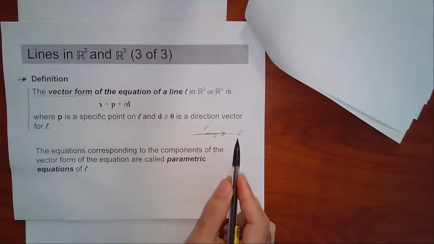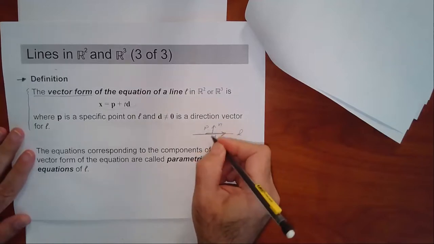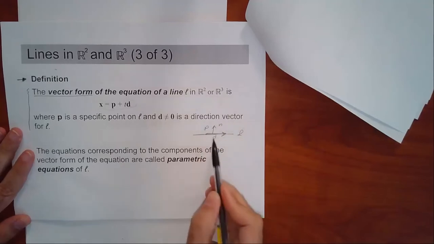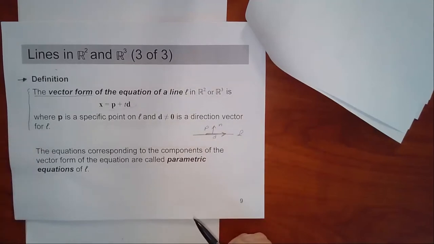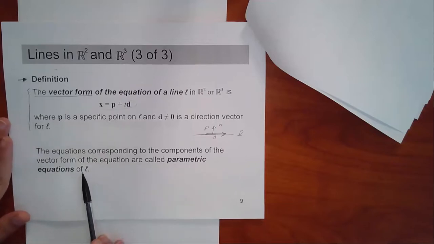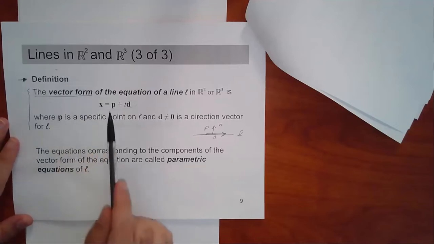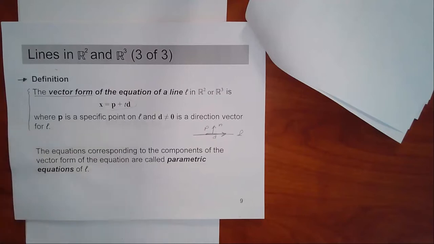The normal vector is going to be like here. It's going to be perpendicular to the line or to the direction vector. Okay? When we extend this form, it is going to be called the parametric equations of L. That's what they asked the students last semester. They give an example and a question: write down the parametric equations. That means you're going to use this form, and I'm going to show you how to write down the parametric equations when we do an example.